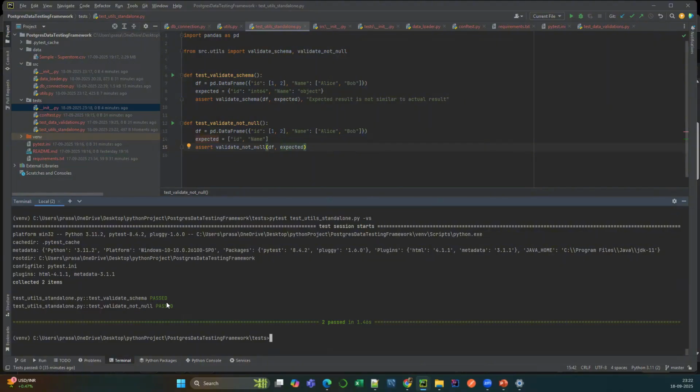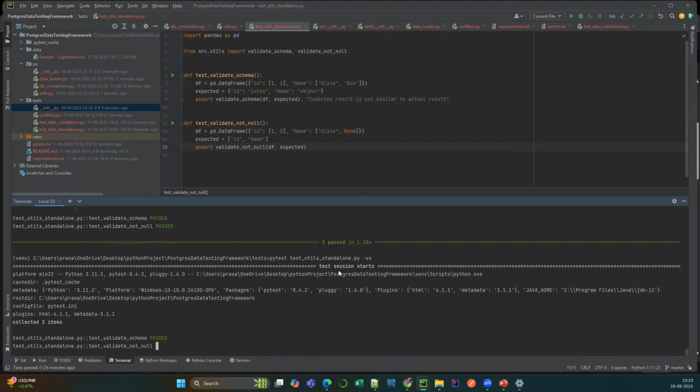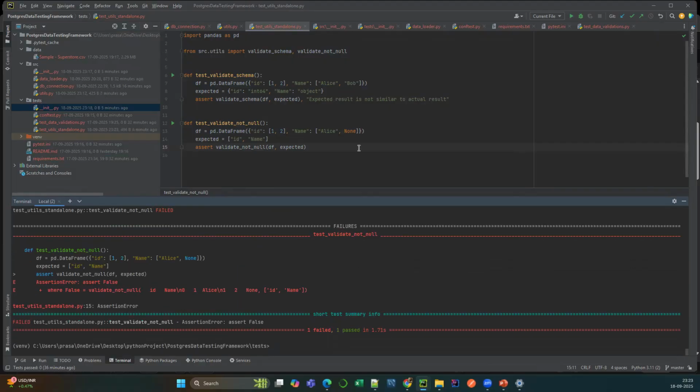Okay, you can see here. Now, if you want to fail this test case, right, let us give it as none. Bob के जगह पे यहाँ पे हम लोग none डालते हैं. Now none is nothing but a null value, I mean, it is nothing in the data frame. Okay, now I will keep this as name, and I will keep this as the expected value, both. Okay, it has failed, ठीक है? Why? Because this particular list has none also, that means a null element with it. Cool, so we have tested the utilities as well, the utilities that we have written, and we are good to go.